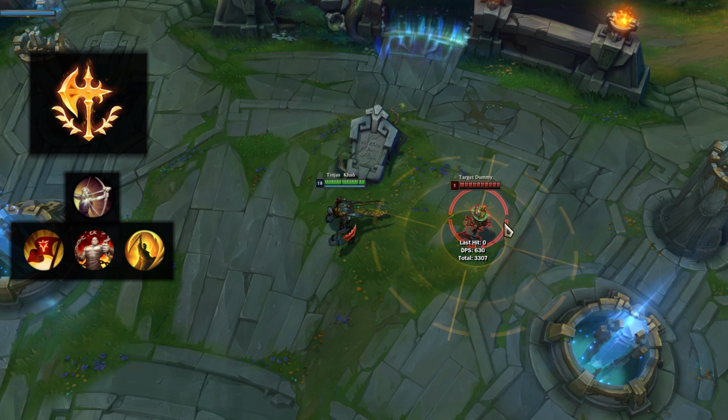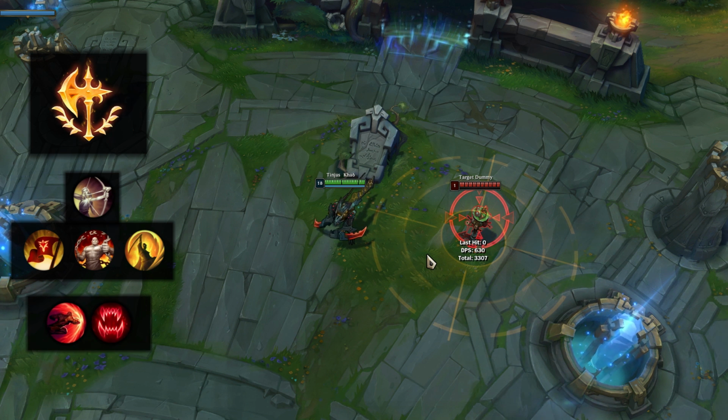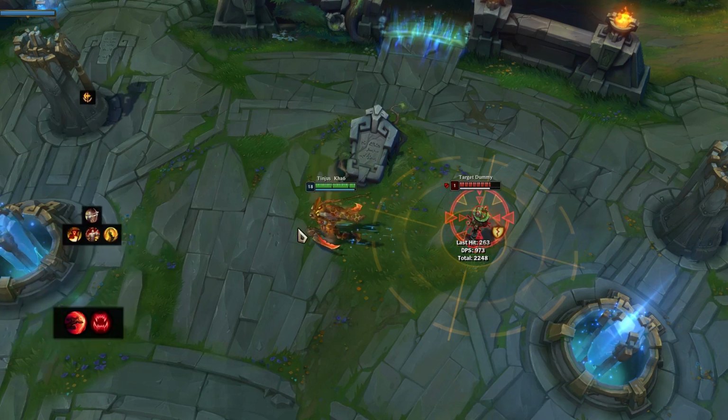You can also run Alacrity for the attack speed, which smoothens out your autos and will give you a little bit of DPS. For secondary runes, you're going to want to use Sudden Impact and Ravenous Hunter from the Domination tree. The synergy these runes have with the Conqueror playstyle is just too insane to pass up.